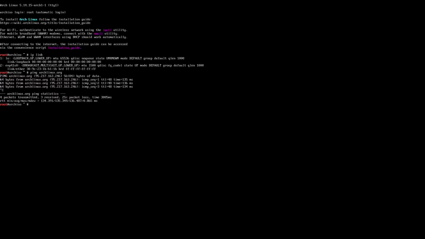It is a little more complicated to do it over Wi-Fi, but the installation process after you get past that is the same, and then there's just a few more steps to make sure that your Wi-Fi works again once you boot up for the first time. The next thing they ask you to do is timedatectl set-ntp true. This is setting your NTP time.